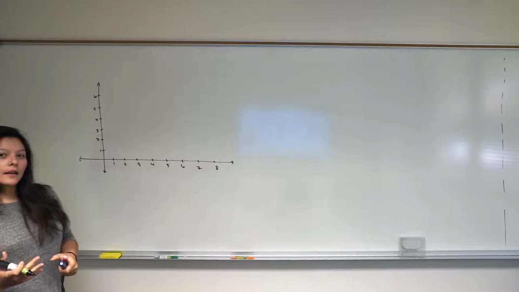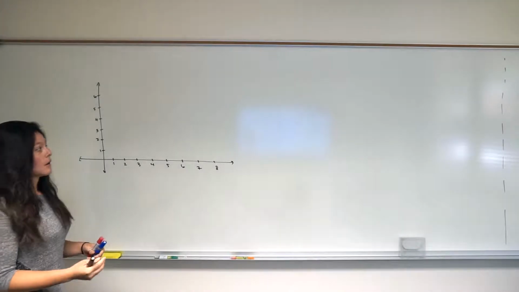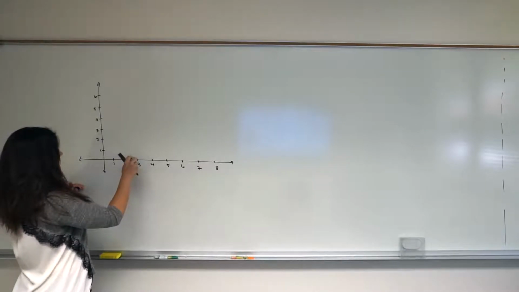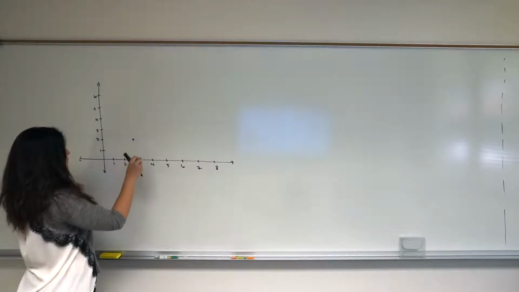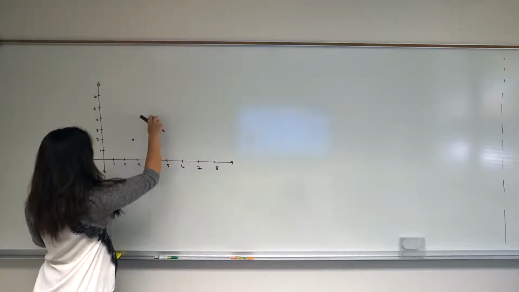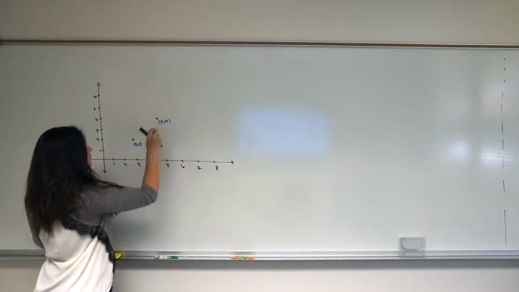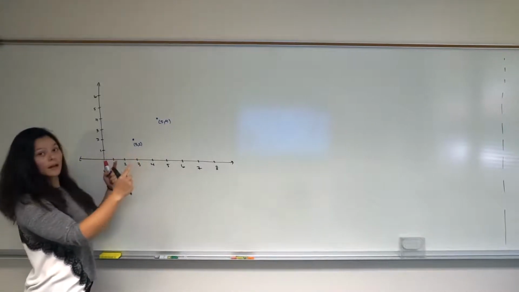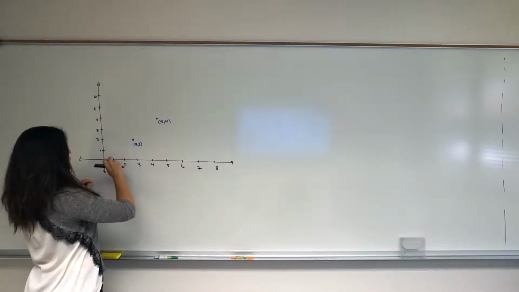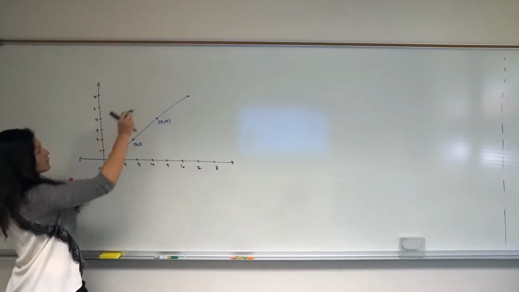So hopefully you recognize that you would need to tell me at least 2 points that are on this line. For example, if I give you 2 points, say the points 3, 2, and let's say 5, 4. So this is the point 3, 2. This is the point 5, 4. Now that I know that I want a line that goes through these exact points, I can connect those points with a straight line that goes on forever in both directions.